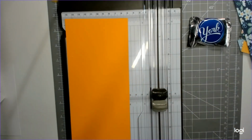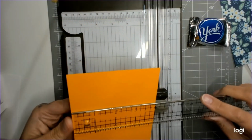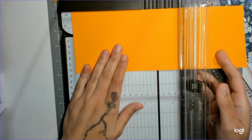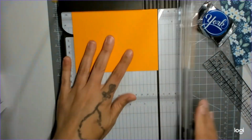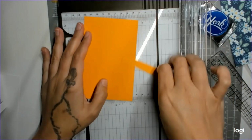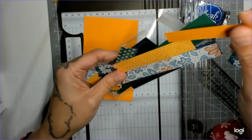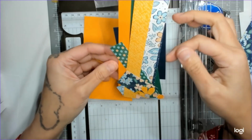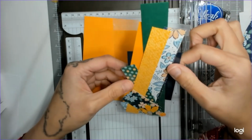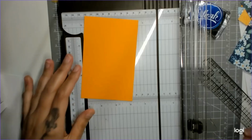So it's 5.5 by 3.5. Where's a ruler? This is just a scrap that I pulled out. Oh, perfect. Okay. I'm going to keep my little scrap. So this whole week, any little scraps I have, I'm going to put in here. At the end of the week, this is all probably just going to go in the trash, I put it in a recycle bin anyway, because these little pieces you don't really need, but I may need them while I'm doing the week products, so I'll just keep that.